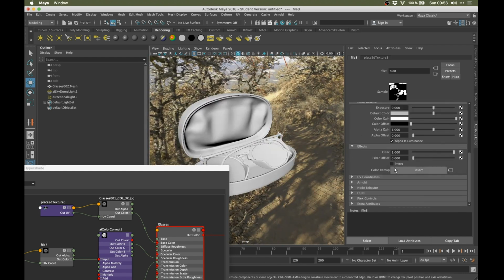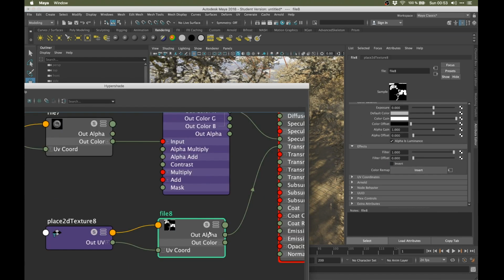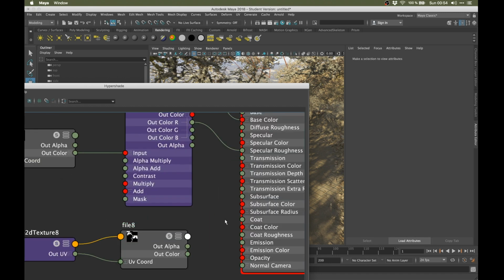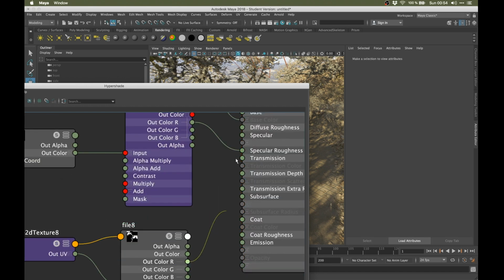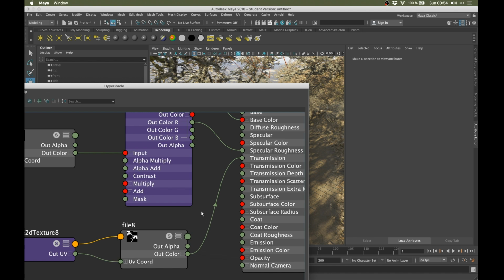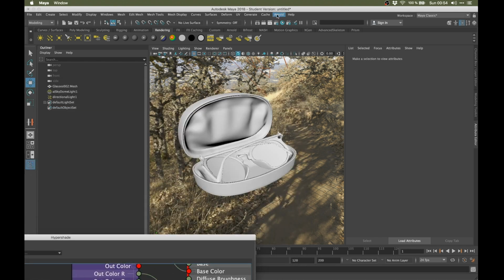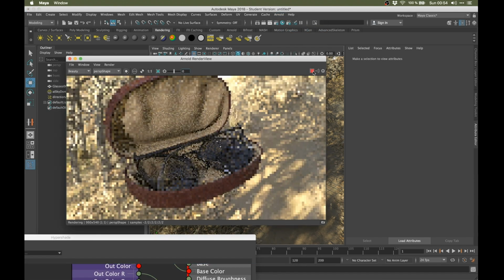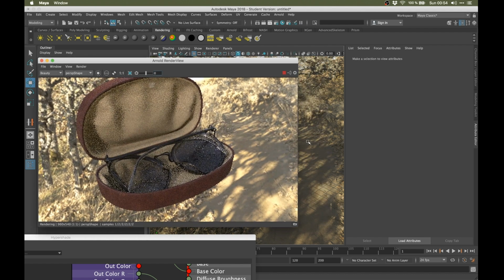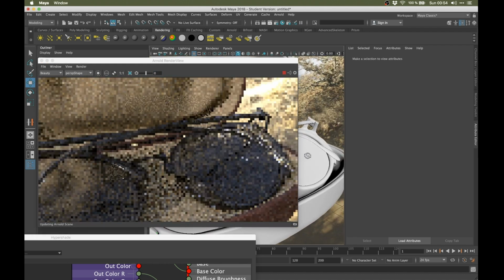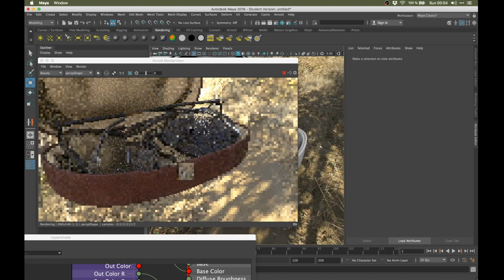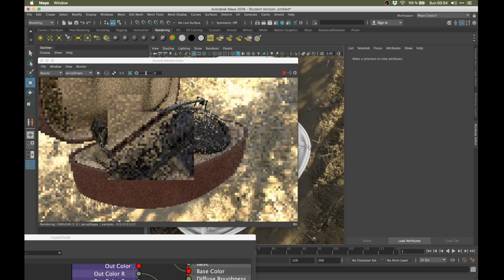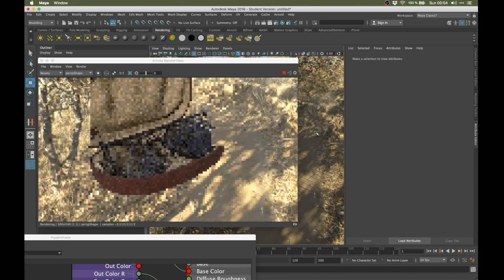So we have to click on alpha as luminance, which is the same as taking that red value, or we can also use the out alpha. But to keep it consistent, we can also just take the out R. It's the same effect, as you can see. And now our glasses are looking very promising, as the inside of the glasses is actual glass and the rest isn't.